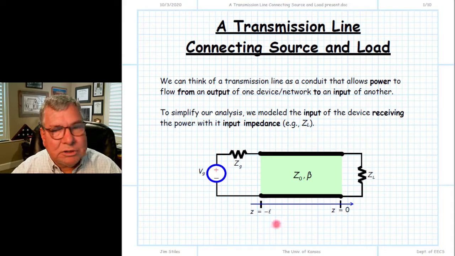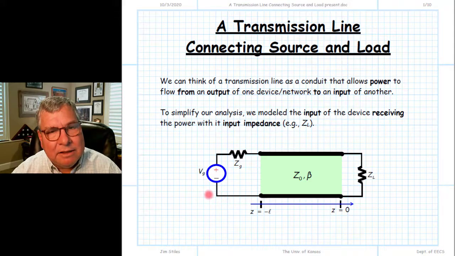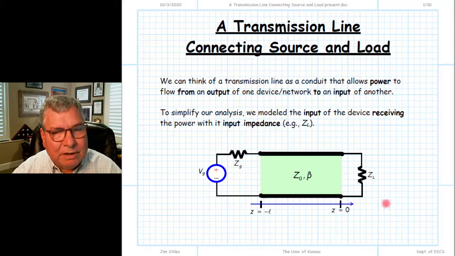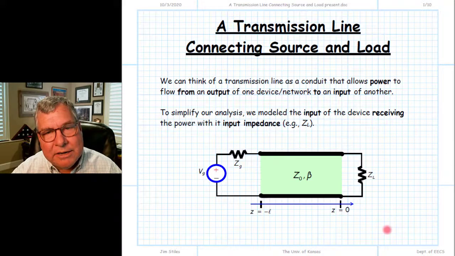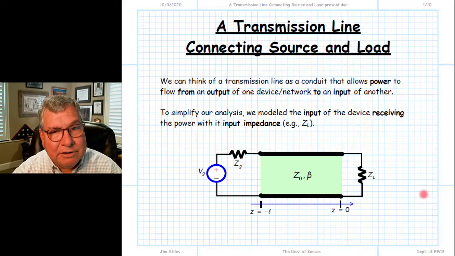Now we're going to put the whole circuit together. We have a source on one side and a load on the other. And once again, this source is the equivalent circuit for some useful device, or could be a very complex system here. If it's linear time invariant, we can replace it with this Thevenin equivalent. Likewise, this impedance is an equivalent circuit to perhaps a device, but probably some large and complex system of electrical engineering. And if it's linear time invariant, we can replace the whole thing with its equivalent circuit, its input impedance, and that impedance becomes the load that's attached to our transmission line.